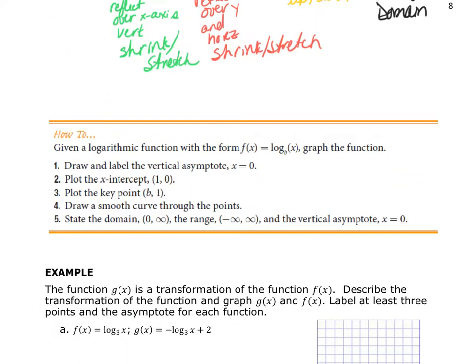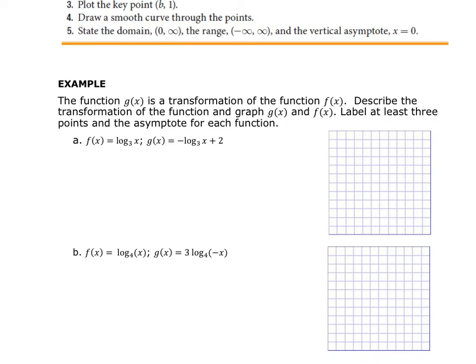So if I'm asked to graph this, I want to think about what the exponential may look like so that I know what the points would have been. And then I can do the transformations from there. So if I'm given the log base 3 of x, then I must have started out with 3 to the x as my original function. So I'm going to call that g of x. The only reason I'm doing that is so that I know where all my points are going to go through.